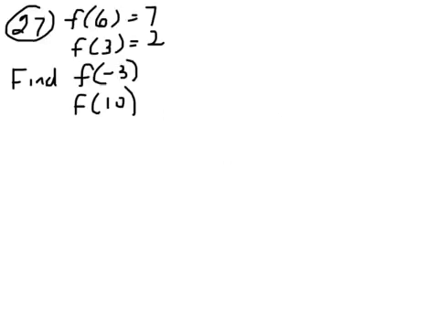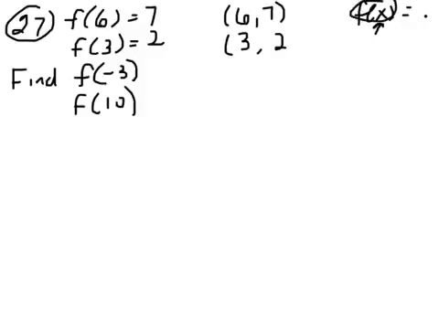Okay, so in this problem on 27, they tell you f of 6 is 7. You need to realize that's a point. x is 6, y is 7. And then they tell you f of 3 is 2. That's also a point. x is 3, y is 2. Remember, this is f of x equals a number. So whatever the x is right here, and then f of x is just a shortcut for y, so you could write y equals whatever that number is on the end. But that's just what this notation is telling us. There's the x value, there's the y value.